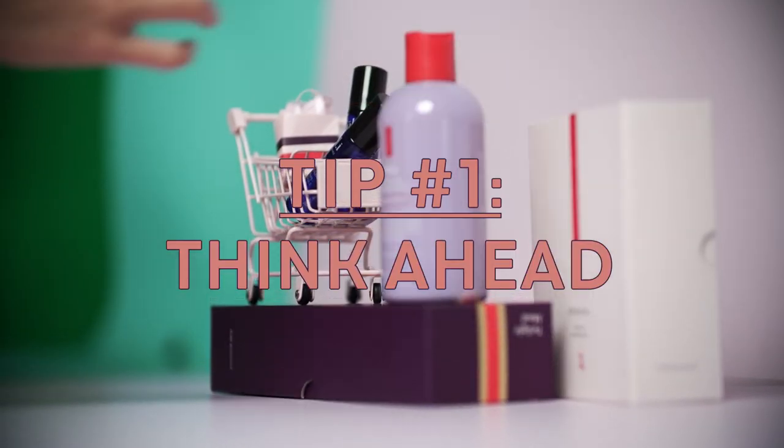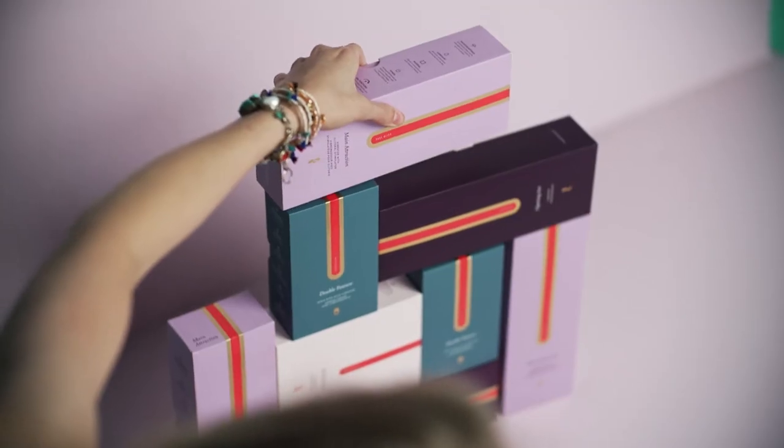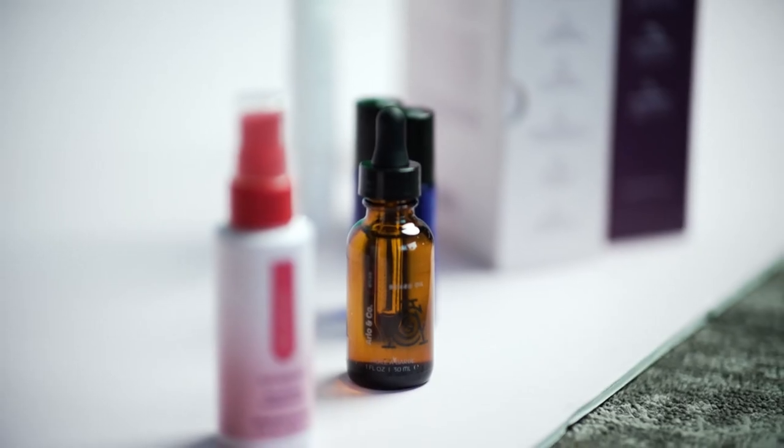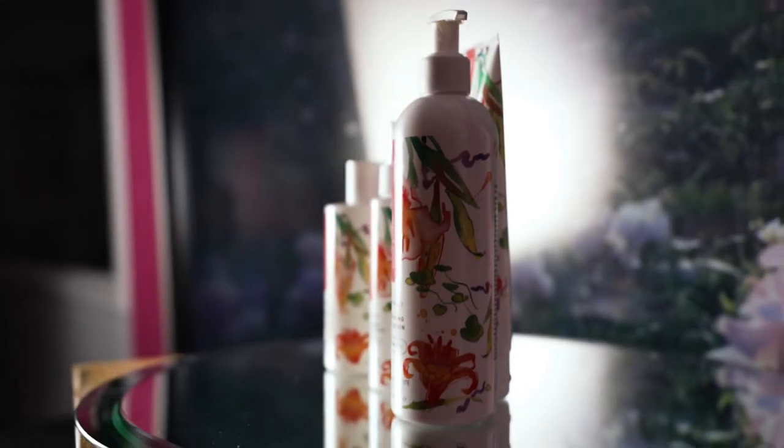This week, we're shooting some content to promote our semi-annual sale, and since the weather's heating up, we'll be taking some photos featuring Coco Glow. Before you start shooting, think of any upcoming sales or relevant products that you think your customers would respond to.